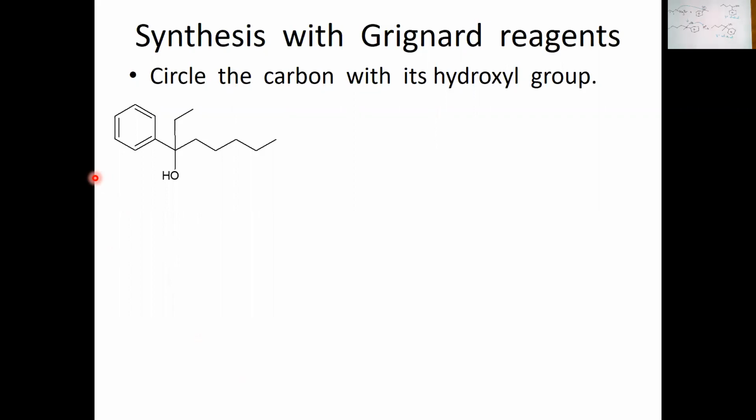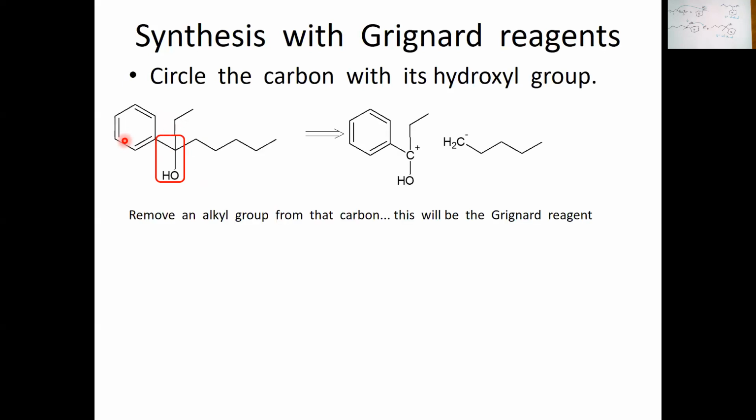So moving on to how you synthesize something like this. I think syntheses like this students find pretty approachable. We are making an alcohol every time. So start by circling the carbon that has the alcohol attached. Done. Imagine breaking any one of those neighboring carbon-carbon bonds. This one, or that one, or this one. Any of those bonds could be broken. I'm going to break off that rightmost piece.